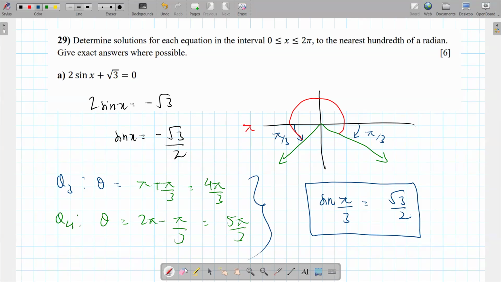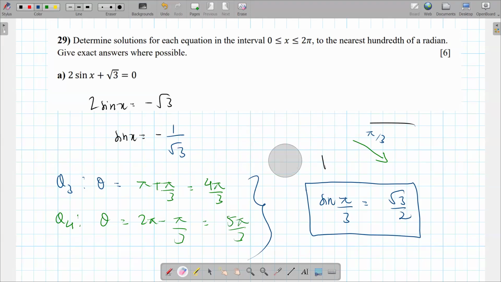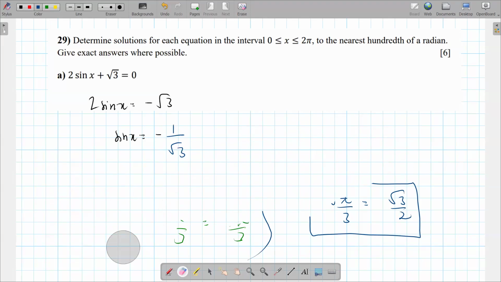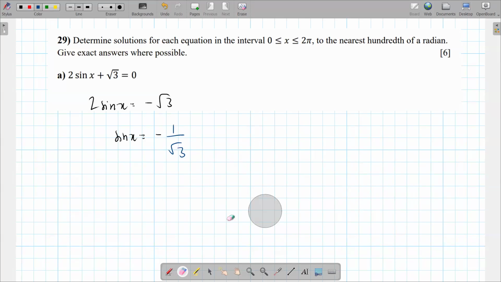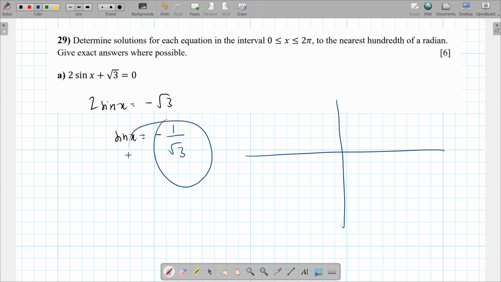Let's complicate things. Let's say this value was some weird mumbo jumbo, instead of getting a nice angle from a special triangle. How do we solve it then? What changes? Well, what changes is that the acute angle now you have to get through a calculator. We knew the last time the acute angle is pi over 3, because it was an exact answer from the special triangle. But now this is not an exact value. This is some random number. So you have to get your acute angle from the calculator.